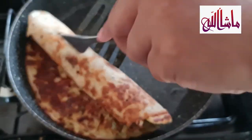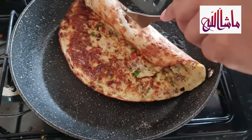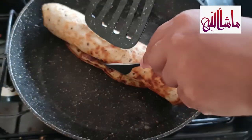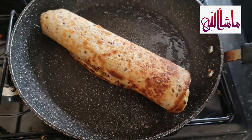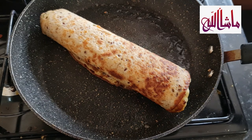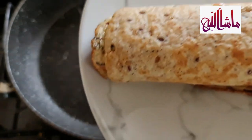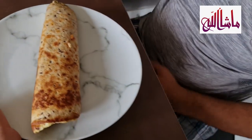This one was for my husband. Normally for myself I add in a little bit of cheese and some sriracha in the middle, but my husband doesn't like that. It makes it really nice though — if you ever make this, try it with mushrooms or whatever vegetables you have, even leftovers from the night before. Even a little boiled potato chopped up makes it into a really filling Spanish omelette type thing.